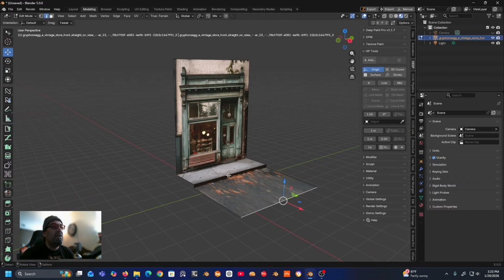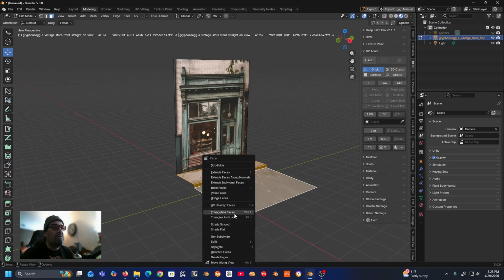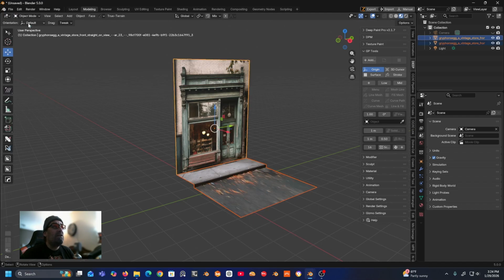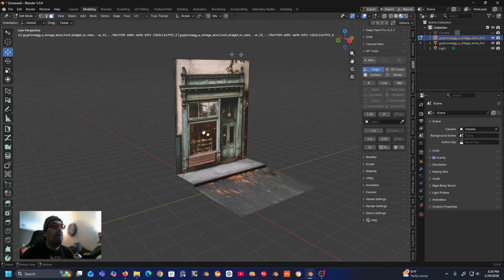Now what we want to do is separate these from the wall. So I'm going to go over here to face mode again, and we're going to select the sidewalk, the curb front face, and the street. Right click, and we're going to come down here to separate and go over here to by selection. You can also hit P on the keyboard when those are selected. So now it's a separate selection. We can go back into object mode and you can see now the wall can be selected separately from the street and sidewalk.